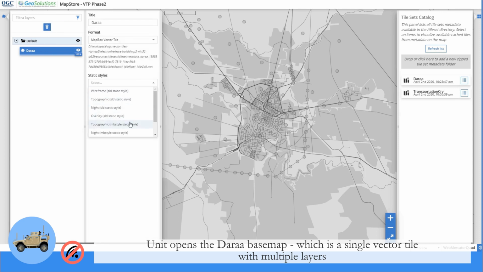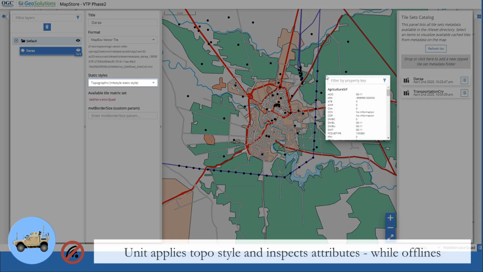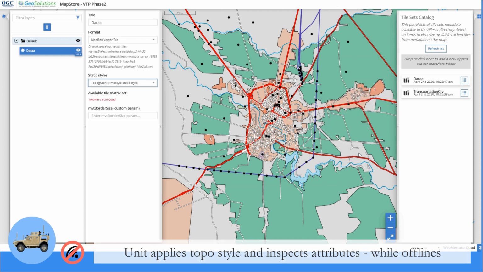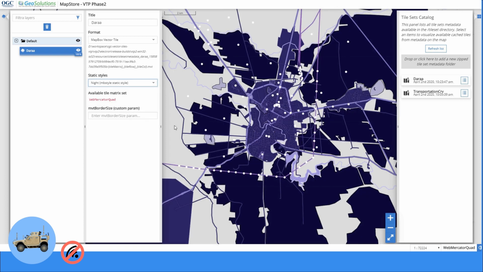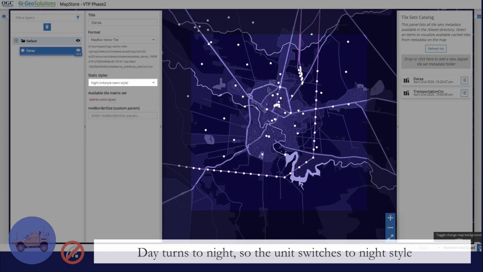It can also change the styles, so we can select the better preference view. This is an example of a night style.